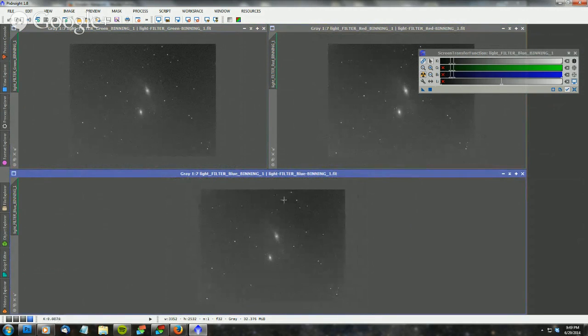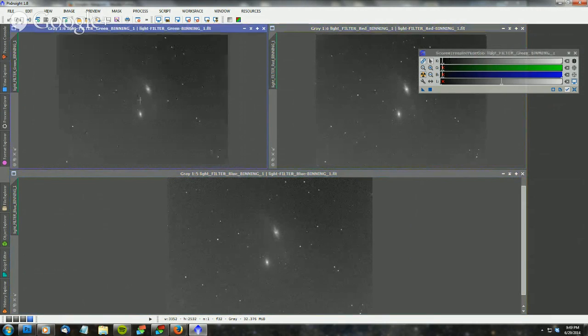I'm making it really small now. I hope this is not helping you see it. I don't know, I was thinking for a second it might be helping you see it. But there's no major issues with this data. Well, I shouldn't say that. You can see a major issue with this data that we're going to take care of later. Terrible gradient going across it. It's dark over here, it's light over here. Welcome to my red zone. That's what I deal with all the time. I wish I had a way around it. Actually, I do narrowband, but this is a galaxy.